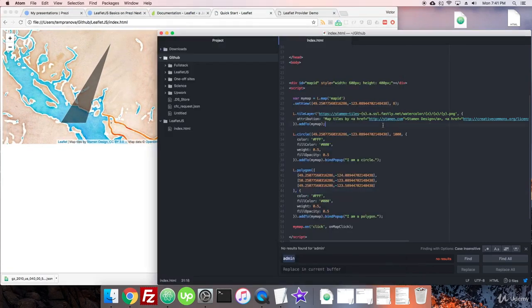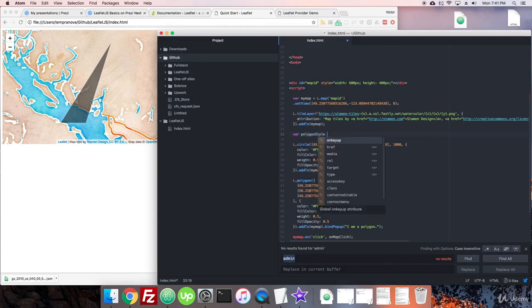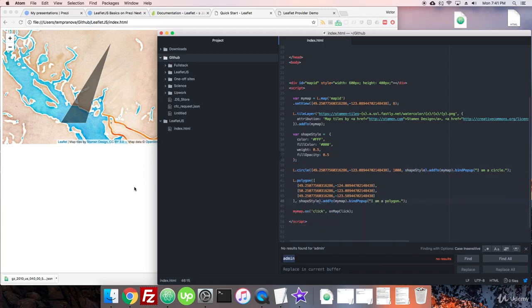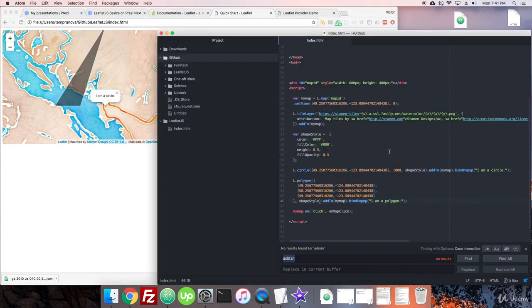So if we wanted to, then we could just say var, let's say shape style, because generally these are some kind of polygonal-ish shape. And I'm just going to take this whole object and make it there. And then we can just pass them in as variables like that and reload it. And there we go. We still have the same basic stuff showing up.